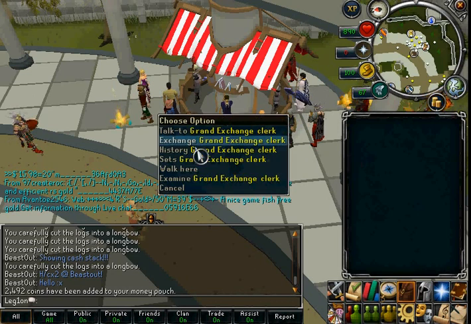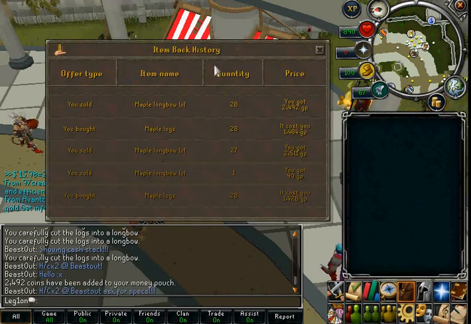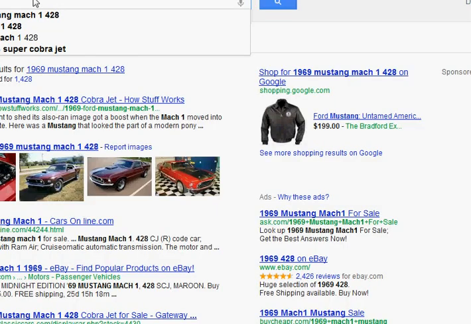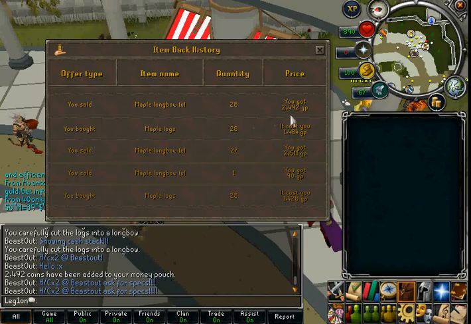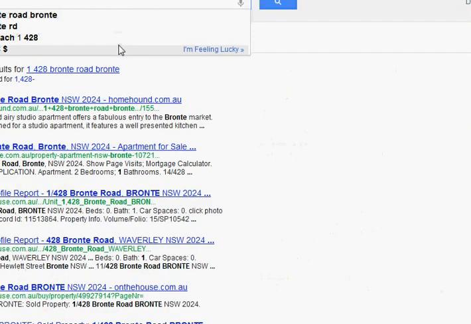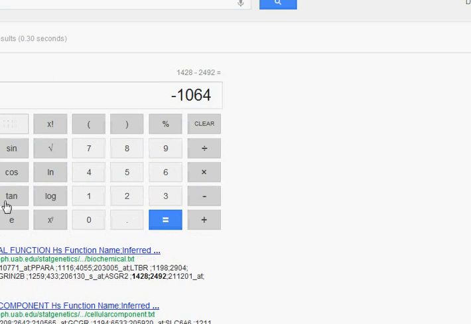And let me go ahead and show you just how much that profit was. Okay. So we bought them for 1,484, so minus 2,492. And that'll give us a nice negative number. So we made around 1,064 gold.